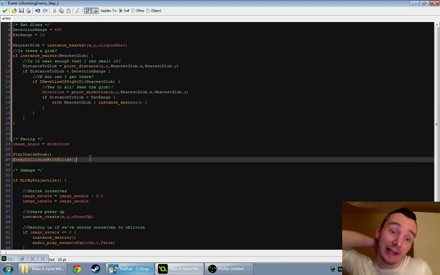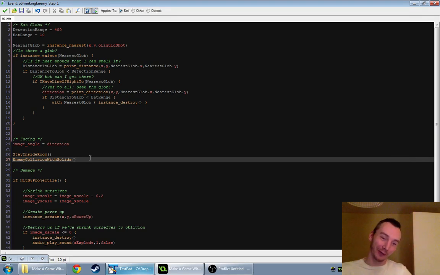And that happens anyway, and we want that to happen even if you are seeking something. If you're seeking a liquid shot, you want to consume a glob, we've all been there, and there's a solid obstacle in the way, then naturally the thing you do when you hit the solid obstacle is bounce off and do the normal bouncing behaviour.